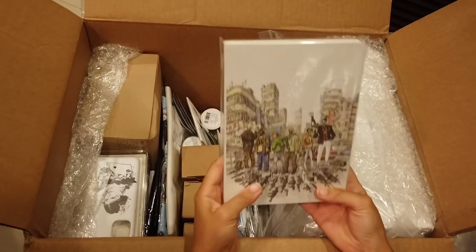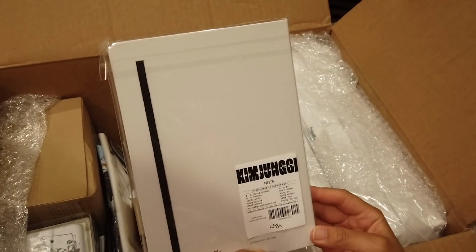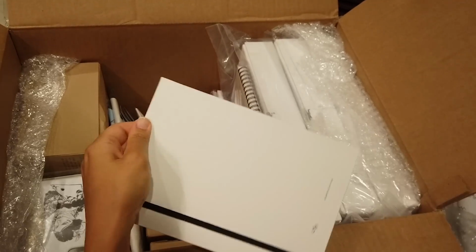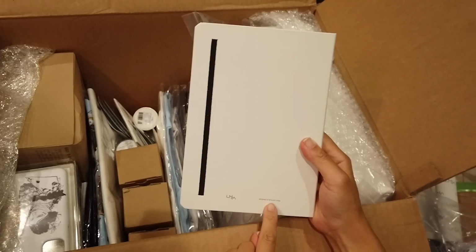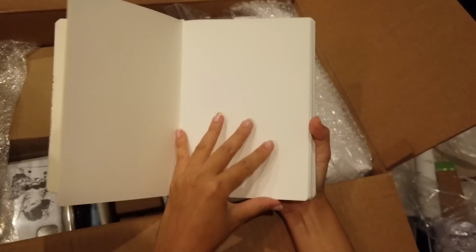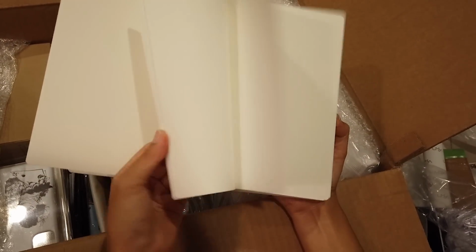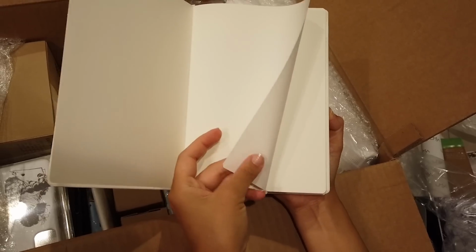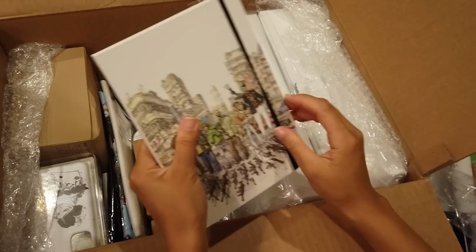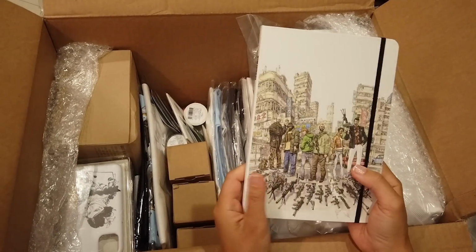There's one more. Whoa, the famous Spy Games cover. I love this. Okay. Same thing. It has a title, Spy Games. Oh, okay. Oh, same thing. Interior is pretty much the same. See, the paper texture is really nice. It'll be perfect for ballpoint pen. Wow. And it has a band as well. That's his logo. I really like the texture. It's really nice.